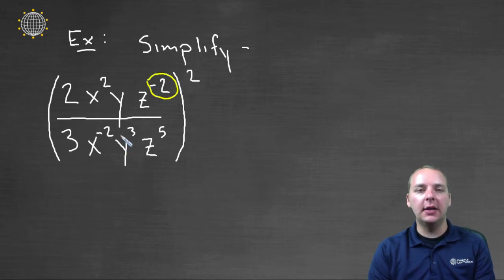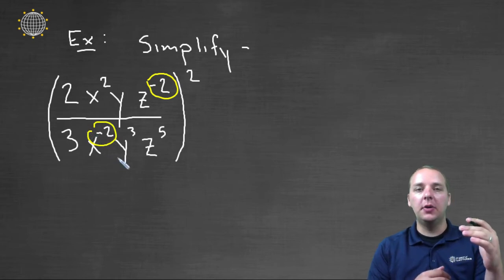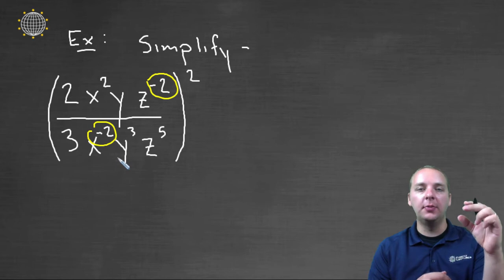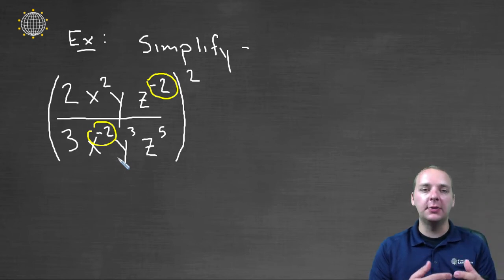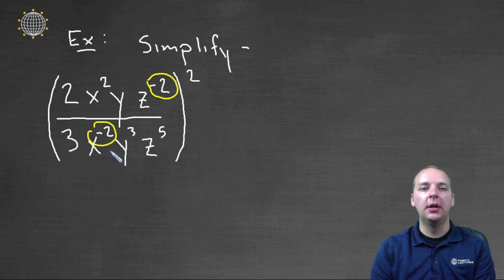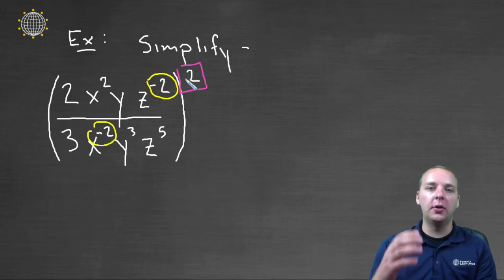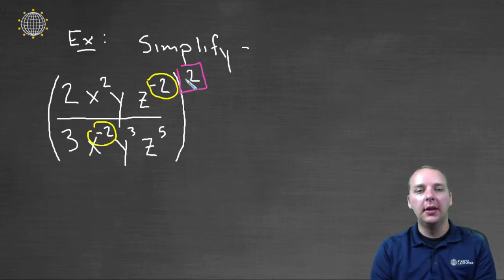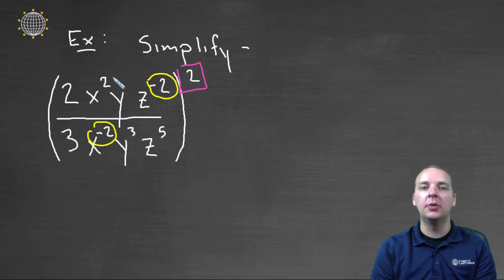First of all, these negative exponents need to be adjusted at some point. You recall, if you have a negative exponent in the numerator, you'll move that term to the denominator with a positive exponent, or vice versa. You can move this negative exponent in the denominator up to the numerator and make it a positive exponent. But I'll also notice we have this overarching square term where everything is squared that needs to be distributed at some point as well. So both of these are major things that we need to take a look at.